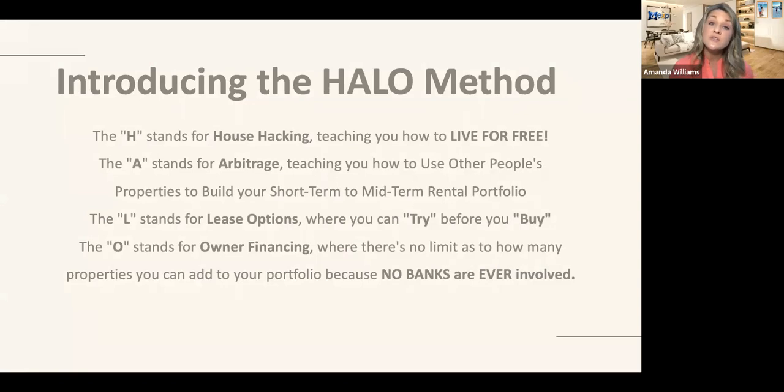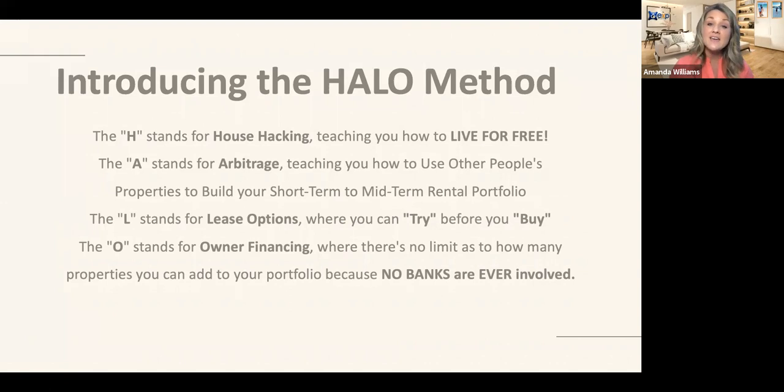Now, I do want to introduce you to the HALO method. The HALO method is my system. All right. The HALO stands for house hacking, which is teaching you how to live for free, just like we do in our house in North Carolina, where you're actually turning your personal property into an asset. It's not a liability anymore when you're earning money from it. So that's what house hacking is all about.